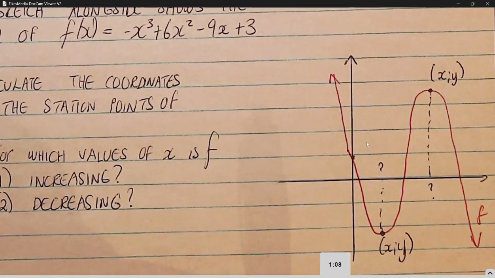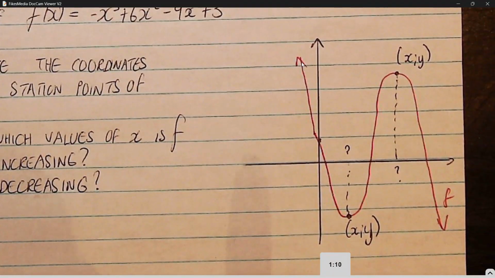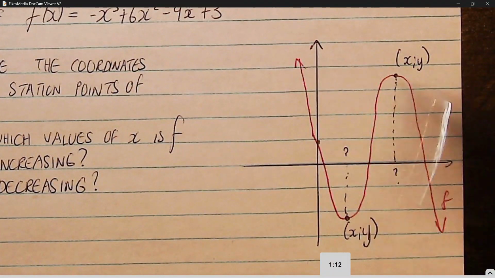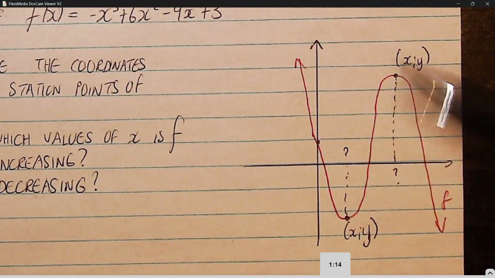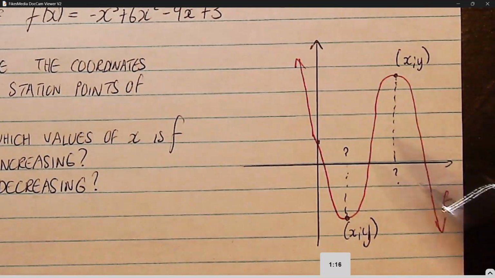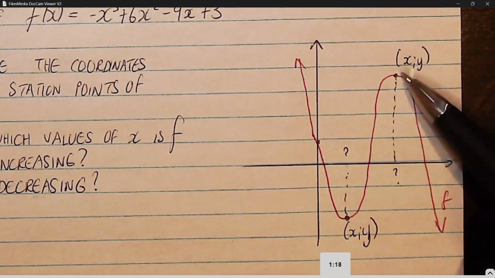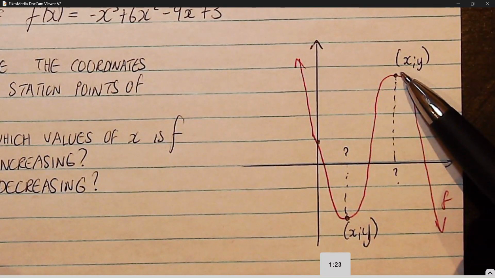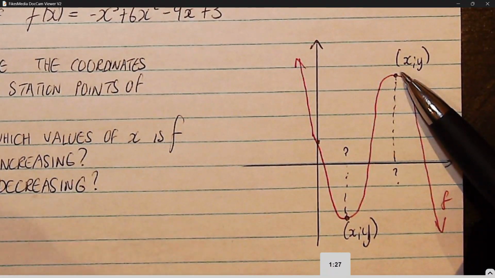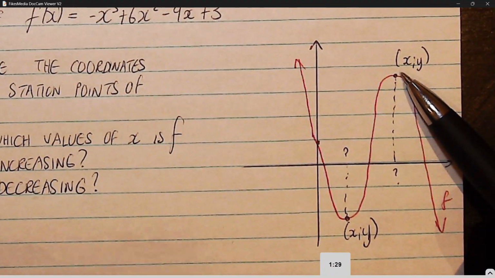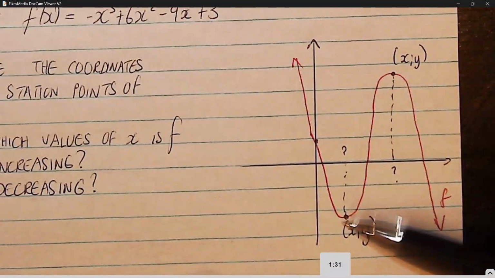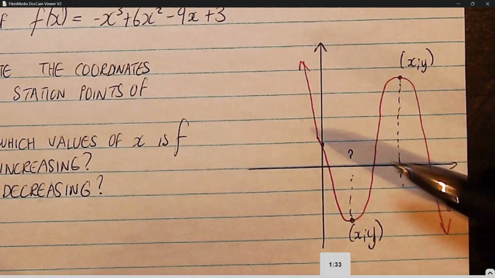If you look at this sketch, you can see that your graph has two turning points, right? These two turning points are basically stationary points, and it has the first x value and the second x value, right? So in order to determine the stationary points, we have to find the derivative of f first, and set it equal to 0. Then from there, we solve for the values of x. We need to determine the values of x.